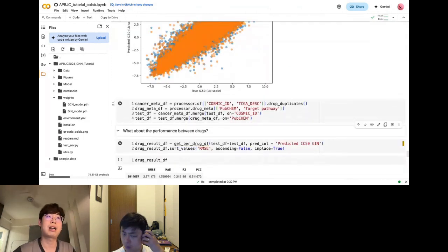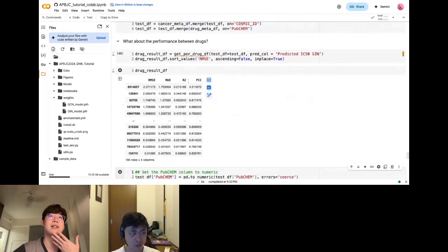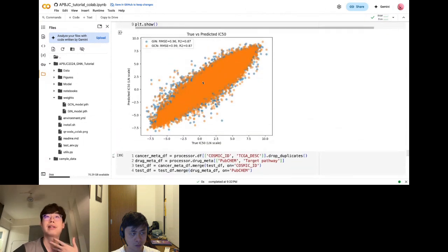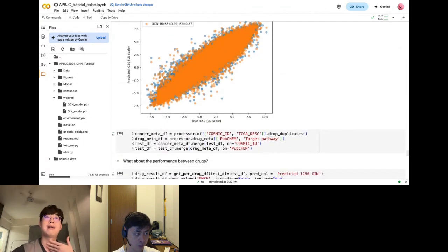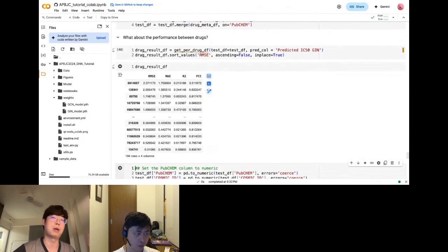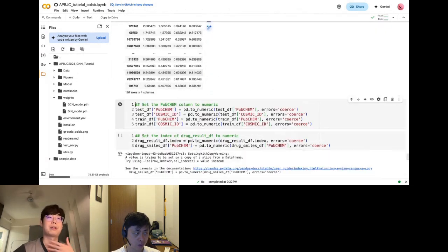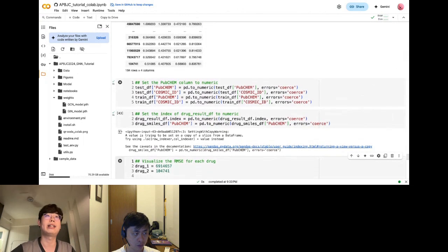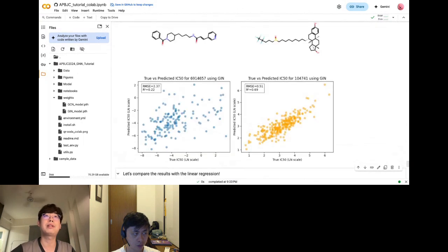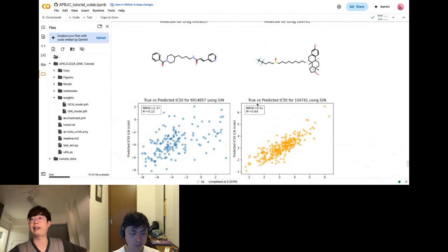And we can also check the performances for each of the drugs, right? Because here the data points are actually drug cell line pairs. But what about the average performance on certain drugs, as we built our model mainly focusing on graph representation learning on small molecules? So let's run these few sections, and we take two examples here, where one drug gets poor performance, while another drug gets good performance.